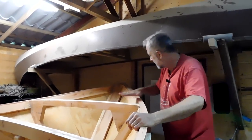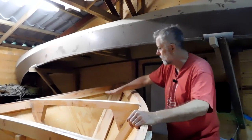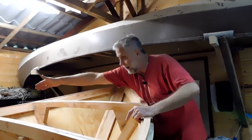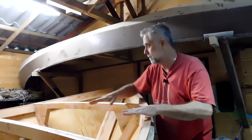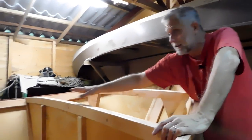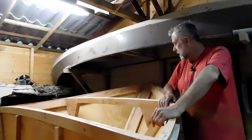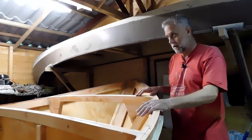The reason is that this section here is flat athwartships, only curves fore and aft, and then it starts to pick up a very gentle curve here. There's a lazarette hatch coming in there, so that comes down flat to there, and then either side picks up that slope. The cockpit is coming in there, so that's the same story, comes forward either side of the cockpit, and then we've got one board going across at the forward end of the aft deck. So I believe that kind of composite curve will work here.